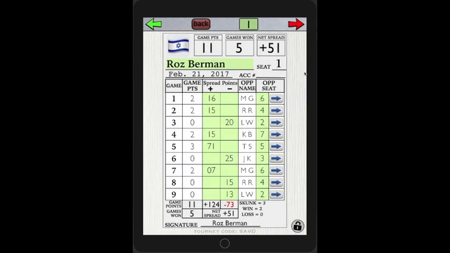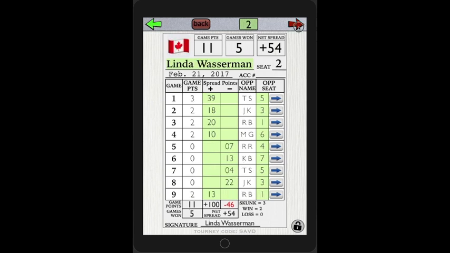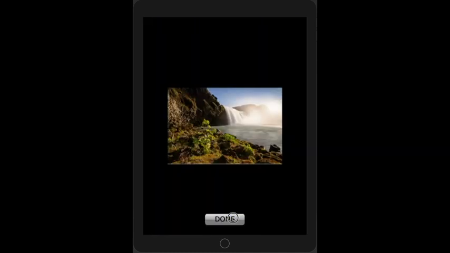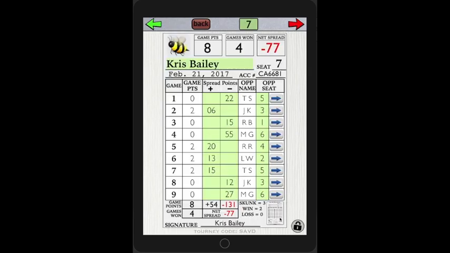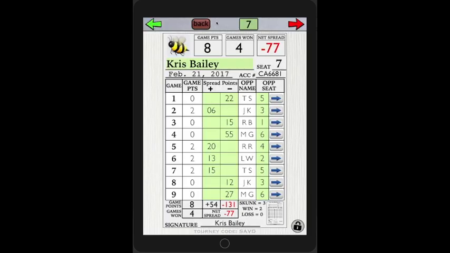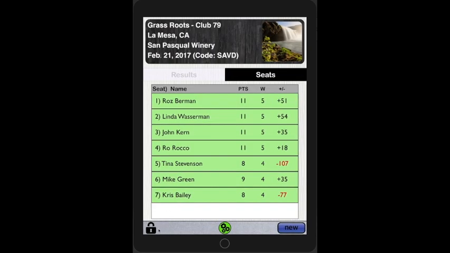Now the picture, I can't. There's no picture on Roz's. But if I go to Mike's, we already put a picture in before we locked it. So now I can click on it and view the picture. We did the same with my card. We can click on it and view the picture. And also that seats button that we had before, we can't change that because we can't change the names. We can't change the icons. Everything's completely fixed, but people can look at the results. So it's kind of handy to do that.